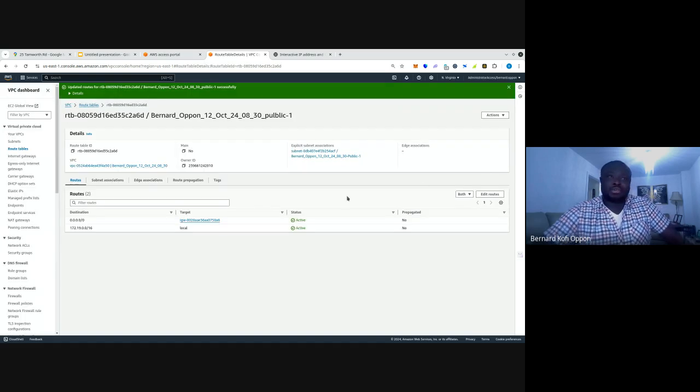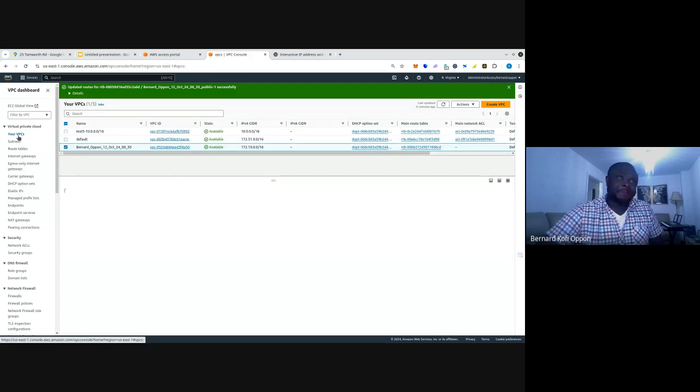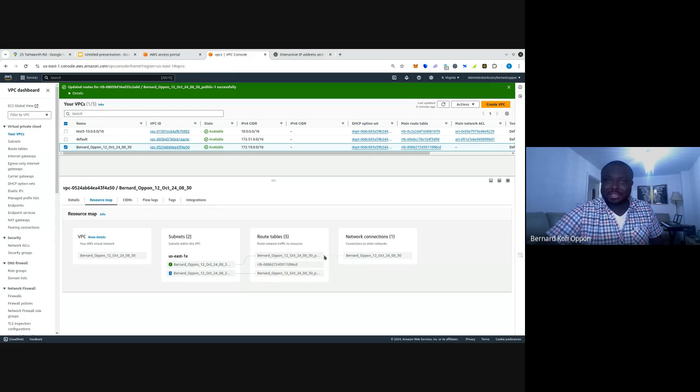And that's it. So what we've done is we've attached the internet gateway to this route table, the public route table. That then turns it from private to public. 0.0.0.0/0 any to this internet gateway. So now when we go to the VPC and we look at the map again, voila, you see there's a link there. See? So from here, this subnet can send traffic through here into the world. Okay, there's a link now. Any questions?